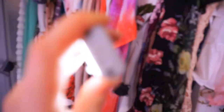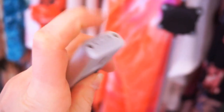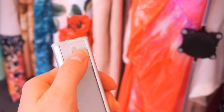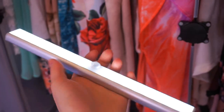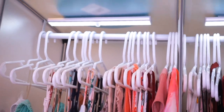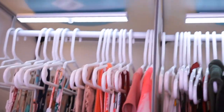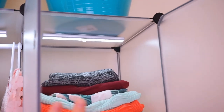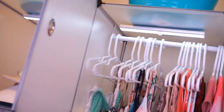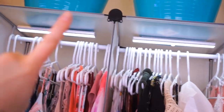There are different settings — you can have it on auto with the remote, keep them on, or turn them off. Along with the magnetic strip, the package also comes with nails if you want to nail it onto something. These lights have pretty good weight to them; I was honestly surprised at how heavy they are. They're really good quality, so bright, and it's great that they come with a magnetic strip so you can pop them on anywhere hassle-free. They come in a two-pack, so I ordered two to have four total. I will leave the link down below — these are a game changer and I highly recommend them.